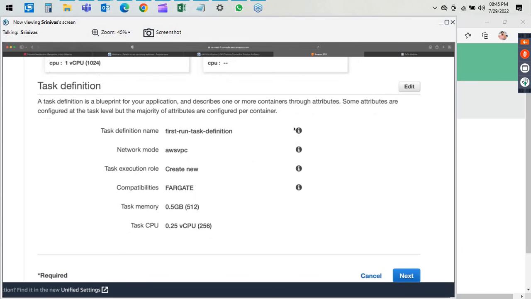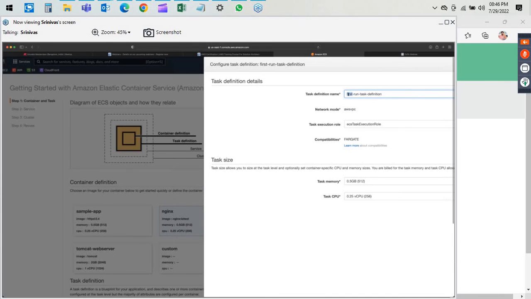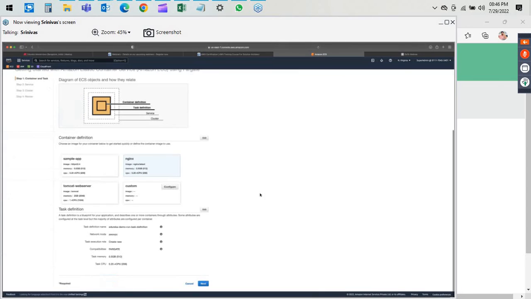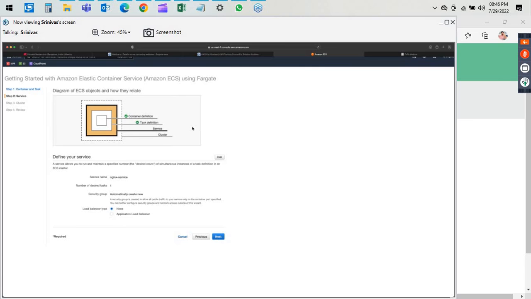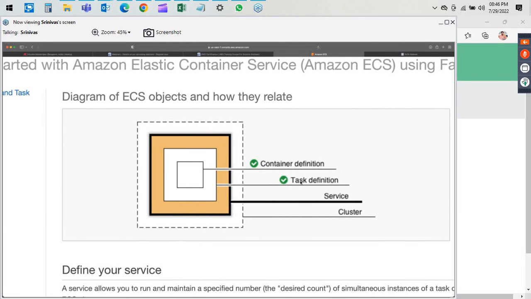So let's rename this. Let's give some specific name. Let's say it will pick a demo, something like that. Save this. Next. We have defined 2 things till now. The image name is already preloaded, and by default it creates a single task. Once you create the cluster, you can go and add multiple tasks. By default it creates a single task. We have just named the task as Eureka demo.